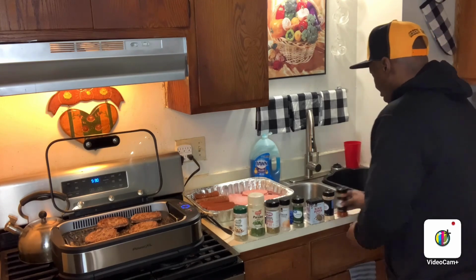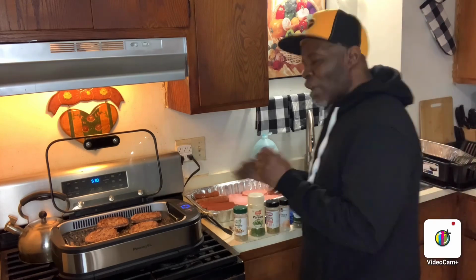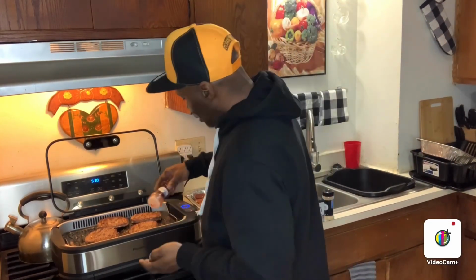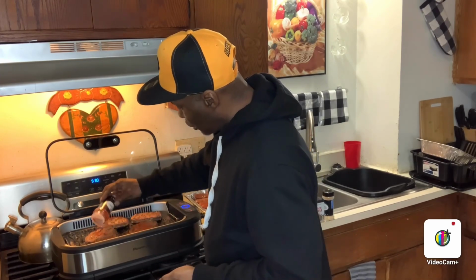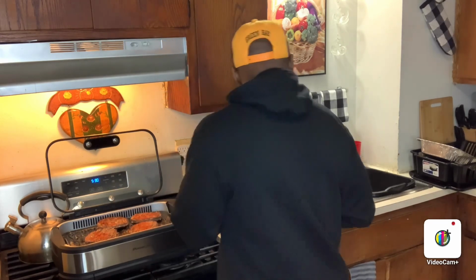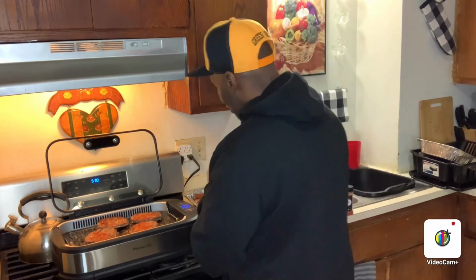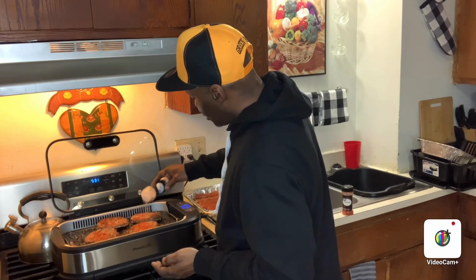And I set myself up. Always you got to set yourself up when you're cooking, so you can have everything so you don't be all over the place. And sprinkle. Just a little on each burger. Keep it going. And I like this, man. It's good. Got a fan on it and everything. Still can smell it.